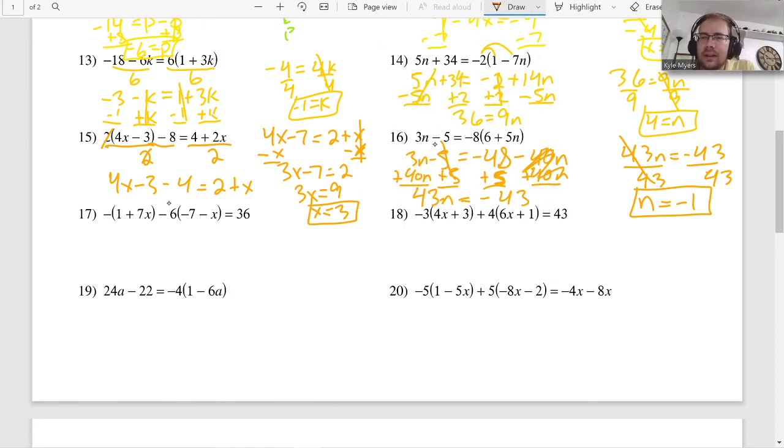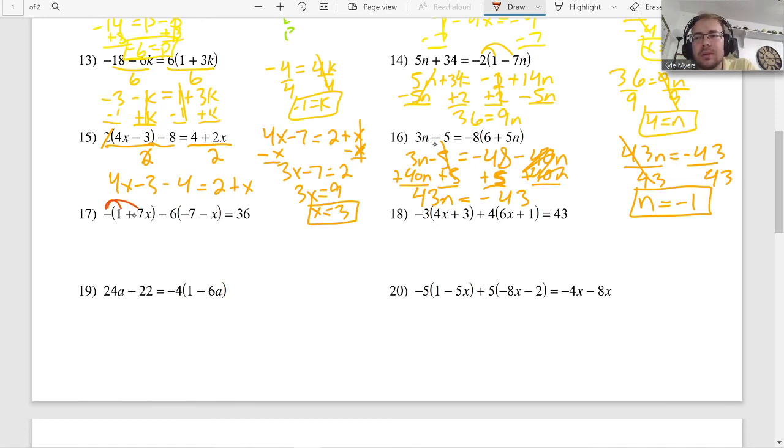Whew, there's a lot of stuff going on here. We could divide by like negative 1, but we couldn't divide by negative 6 because this whole parentheses thing right here doesn't have a 6 in it, so that wouldn't really work out. So we'll have to distribute. I mean, we could divide everything by a negative, and that would break open the parentheses right here. But I might as well just go ahead and distribute both.